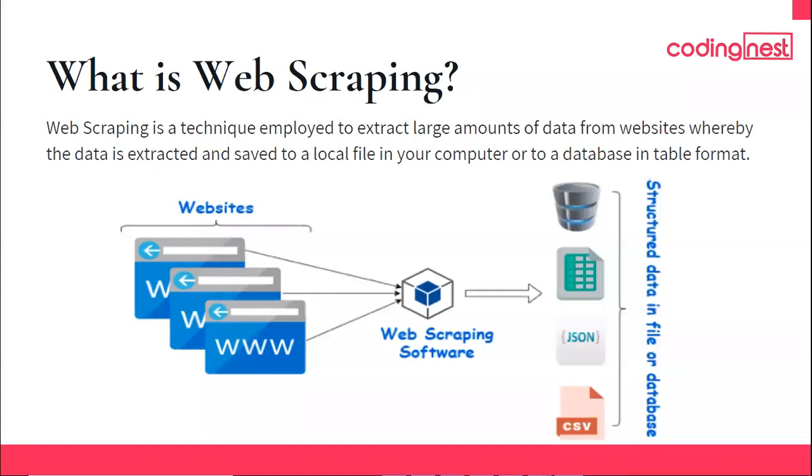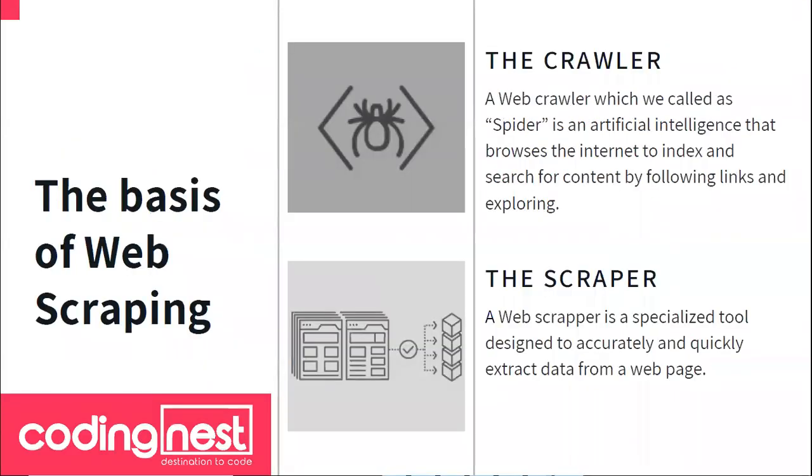Once the index of each and every website is available, then you apply your scraper tool to scrape the data from the websites and save it locally, in a format like an Excel file, a JSON file, a CSV file, or in any of the databases like NoSQL or RDBMS. But let's understand what comprises web scraping. Basically, there are two parts, as we mentioned: the crawlers and the scrapers.